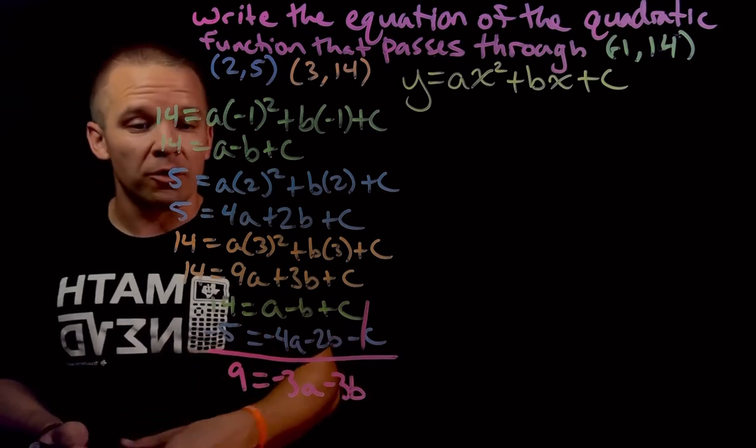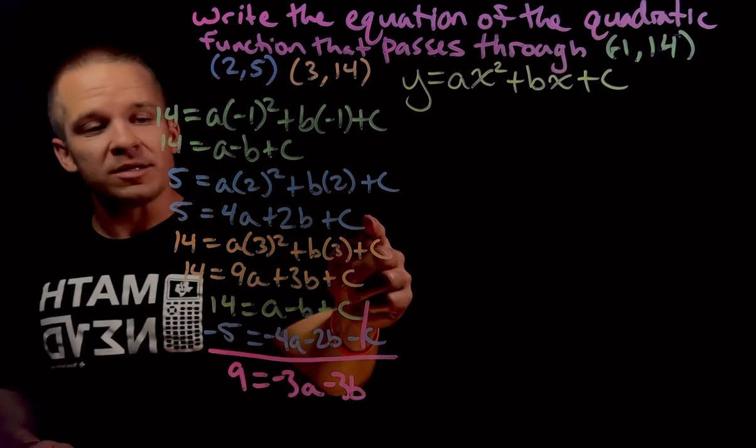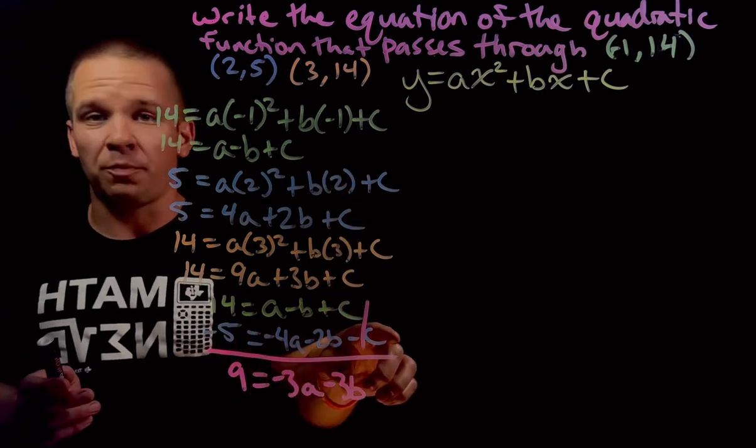Now I got to use 2 other ones. We'll use that bottom orange one there. And why don't I still use the blue one? All right, because I already multiplied through by a negative once.